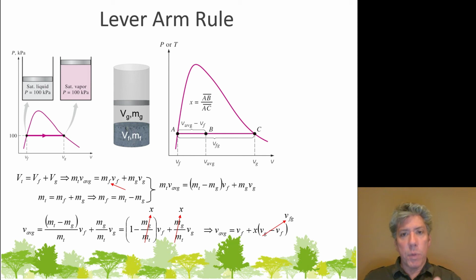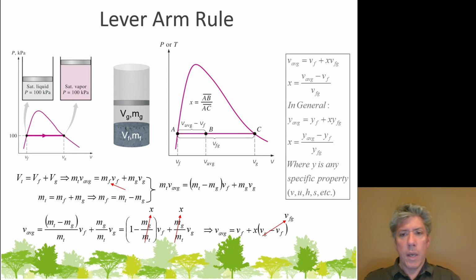Now, the difference between VG and VF is usually just called VFG, and since we use it so often, it is tabulated in the back of your book. I think it is. Go look and see. It should be in the saturation tables. I don't have my book open right now. And there's some things in our book, 220, that are not in the book for 320 and vice versa, so I kind of get the two confused.